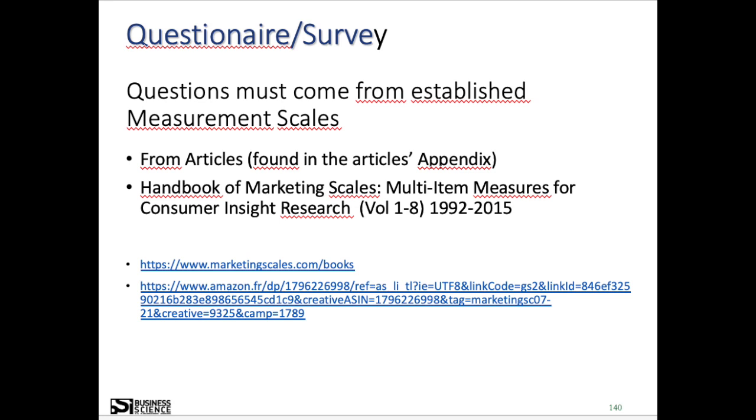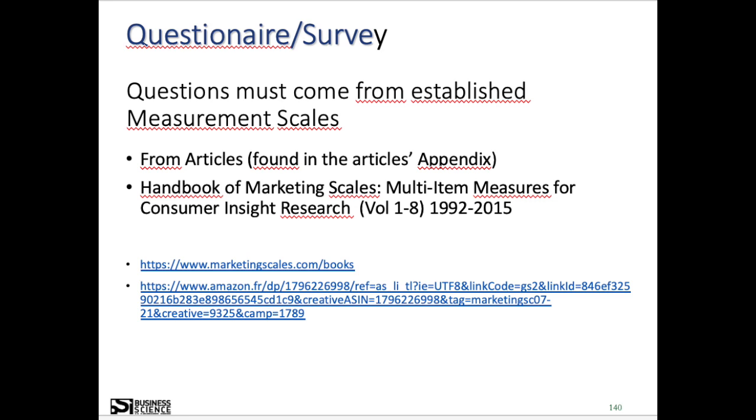And so you have, for example, you have seen trust, you have seen intention to use, you have seen loyalty, you have seen privacy concerns. All these scales exist, and a lot more, hundreds or even thousands of scales exist. You should use these scales coming from the articles because professional researchers have developed them. And only specialists and professionals can develop new scales. And so it's its own job for a researcher to develop scales.